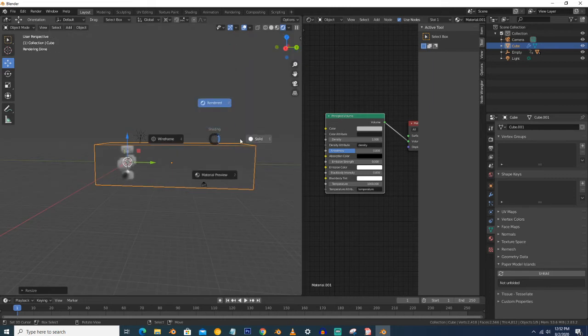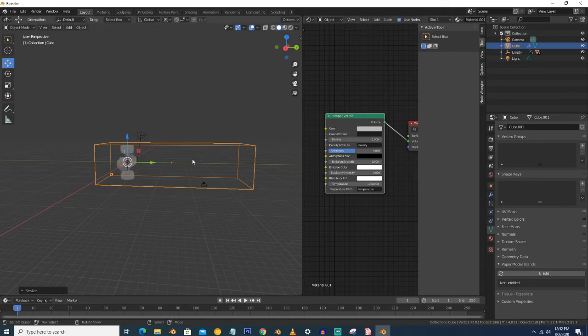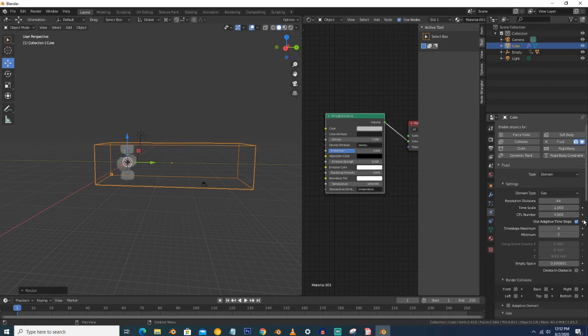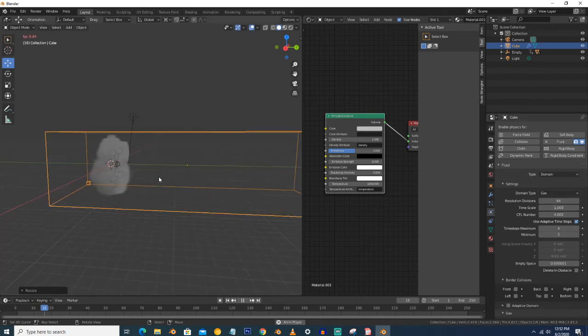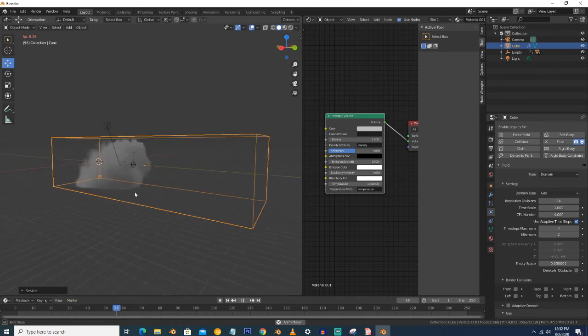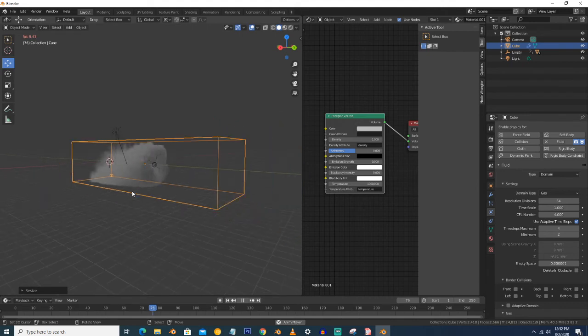Go to the solid view and we will give a test render. Quickly a test render. Now you can see what it is doing.